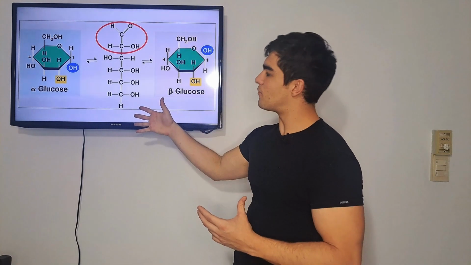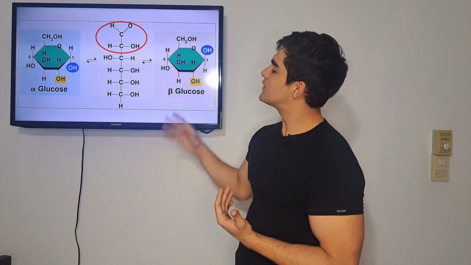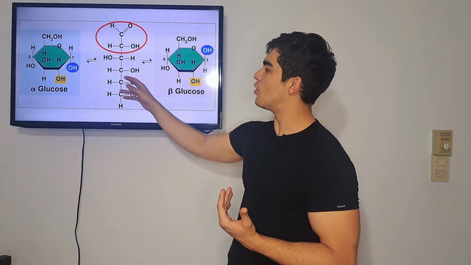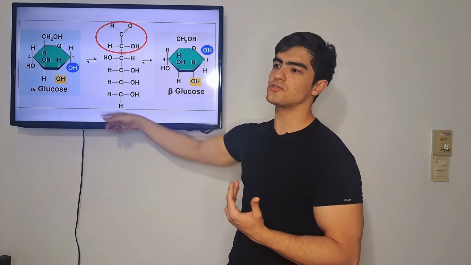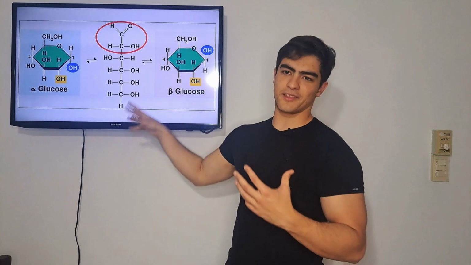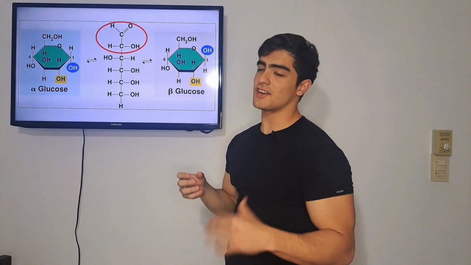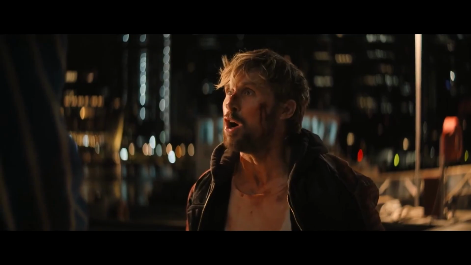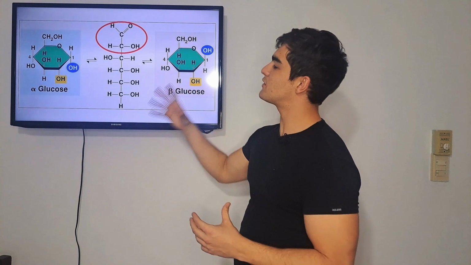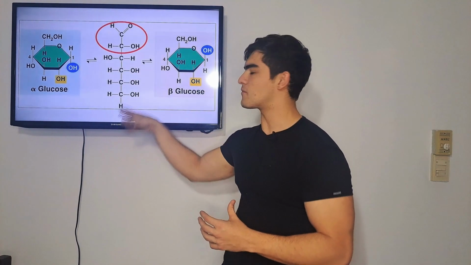So we have this form right here, and we have a lot of carbons attached to OHs, right? And this one is bound to two hydrogens, which is the same one over here. So this is glucose, by the way. Glucose! If you don't know how to read, which if you're in this channel, you probably don't. With glucose, what we're going to find out is that it's not found in this linear fashion.